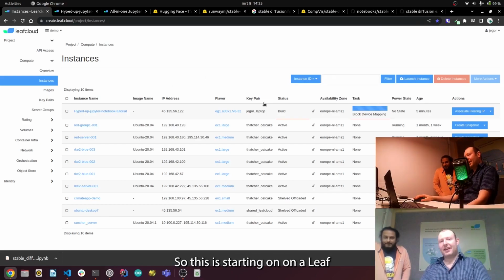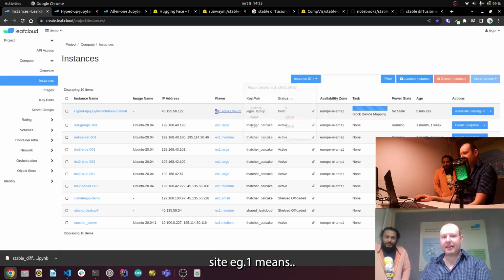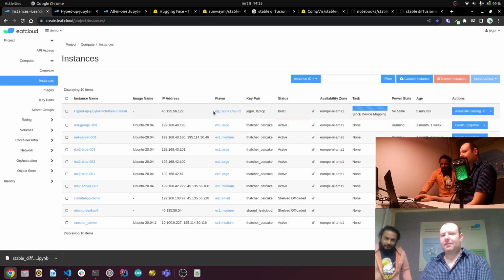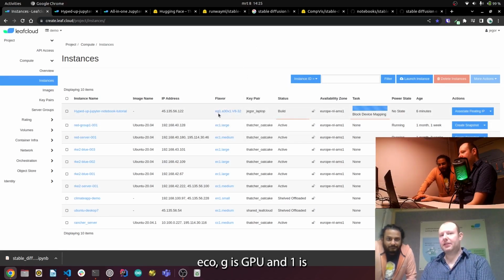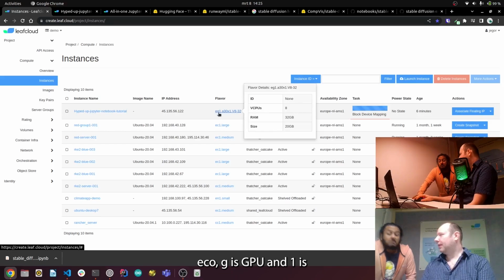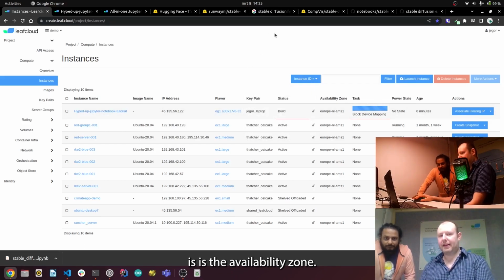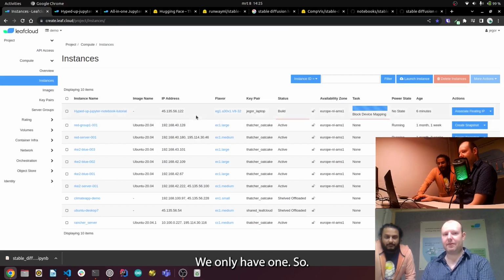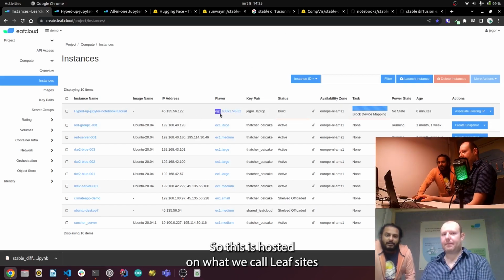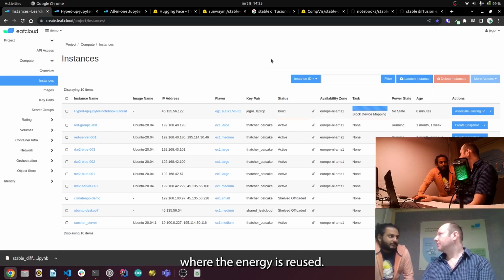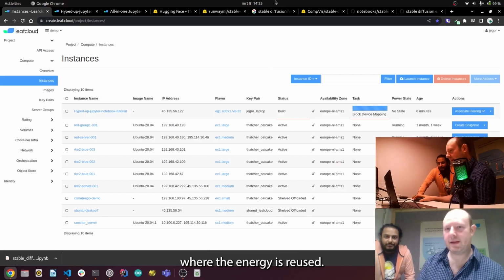So this is starting on a Leaf site. EG1 means E is eco, G is GPU, and 1 is the availability zone. We only have 1. So this is hosted on what we call leaf sites, where the energy is reused.